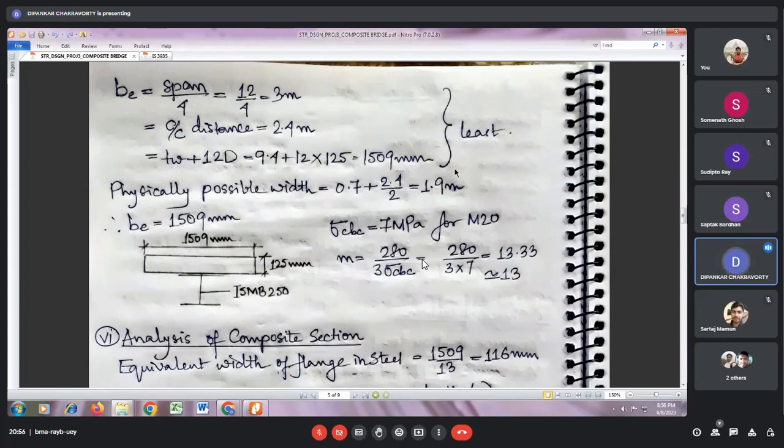And one thing which the code has not mentioned, that you have to keep in mind the physical dimension which is available. It means 3.8 meter is the total width of the deck. So 1.9 meter, half this way, half that way, if you take that, then 1.9 meter is basically available to each girder for a composite behavior. So whatever the code says, the effective width that you get should be less than what is physically available. If the physically available width is less than what you get here, then you have to take the physically available dimension only.